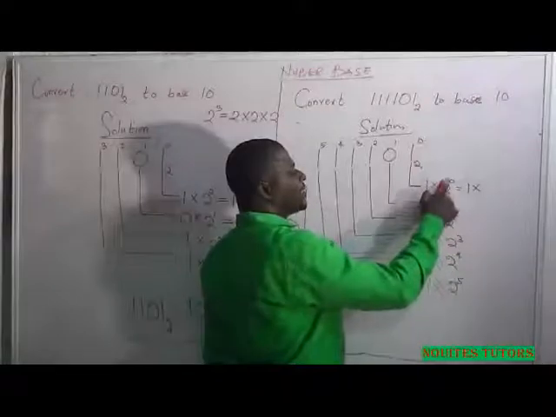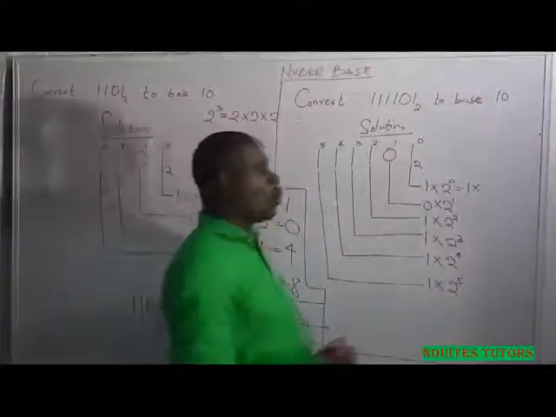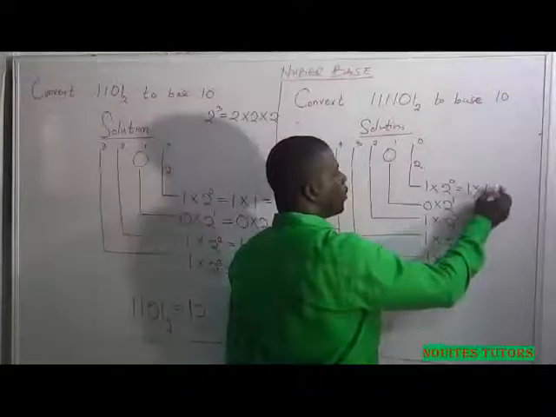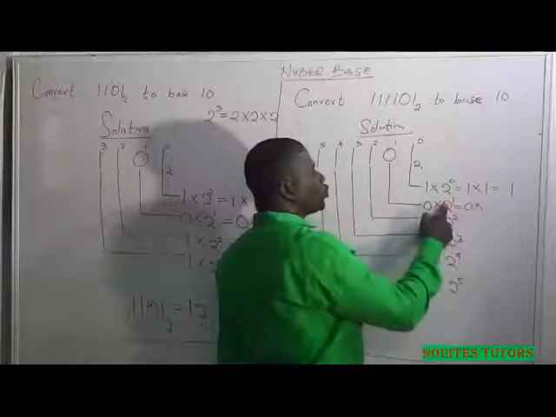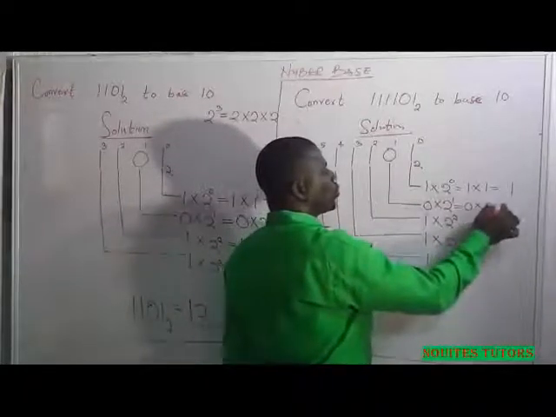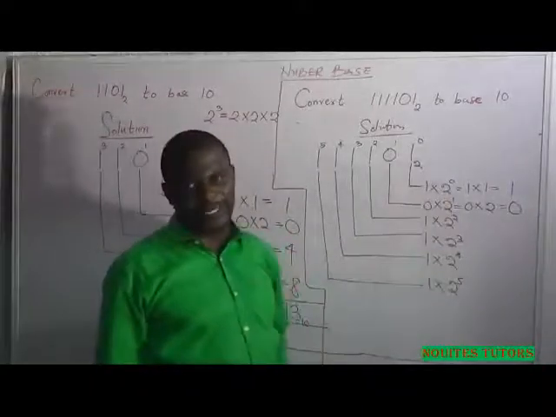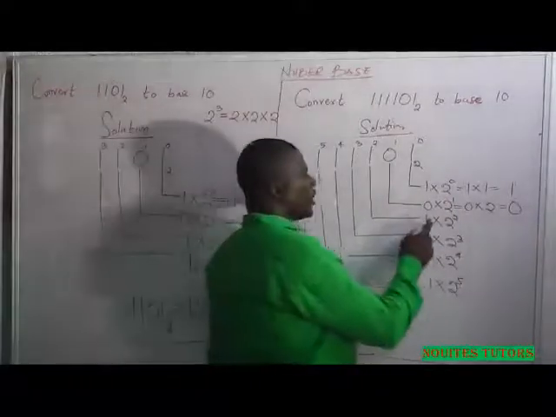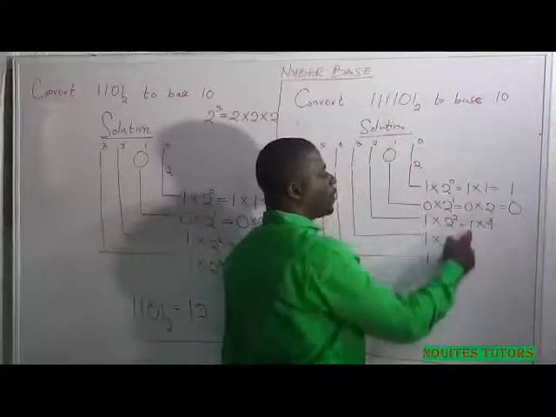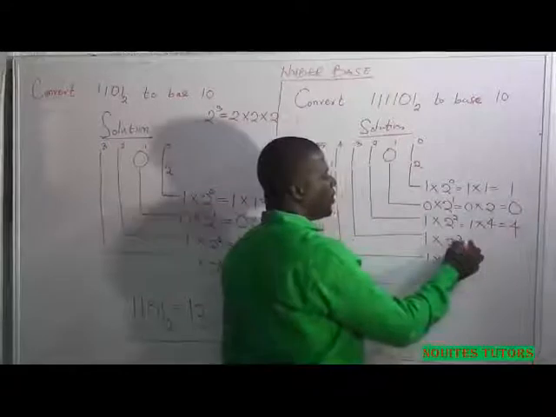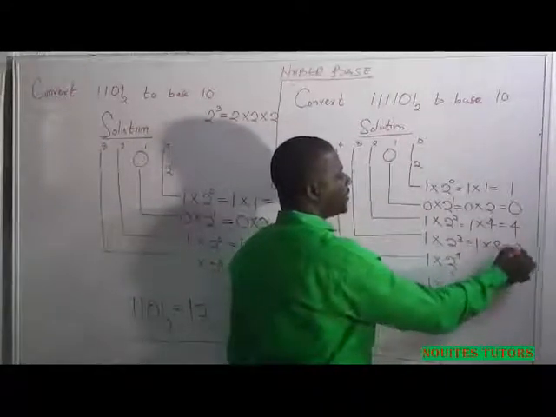So after doing that, the next thing you are going to do is to say 1 times anything raised to power 0. Don't forget, I said it the other time, anything raised to power 0 is 1. So 2 raised to power 0 is 1. 1 times 1 is 1. Then 0 times 2 raised to power 1 is 2. So that's 0. When you say 2 raised to power 1, it means 2 in one place. Okay? Then 1 times 2 in 2 places is 4. 1 times 4 is 4. Then 2 in 3 places is 8. 1 times 8 is 8.